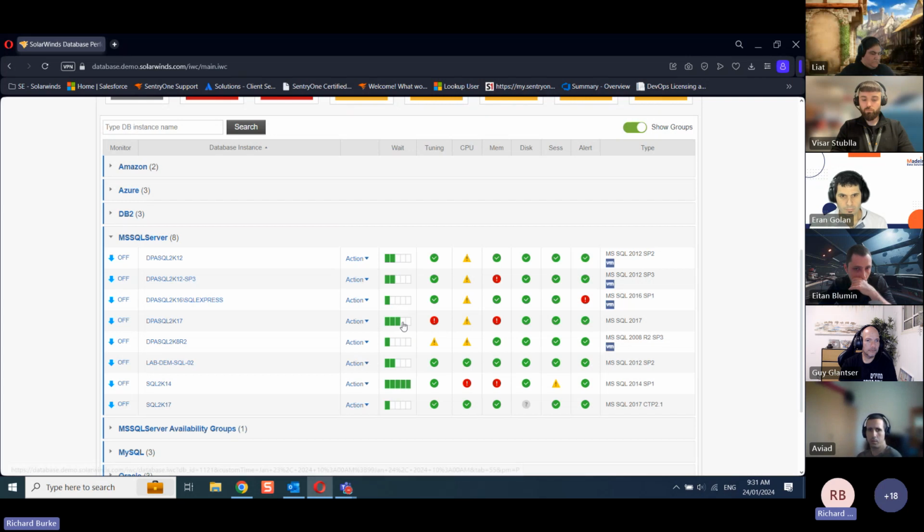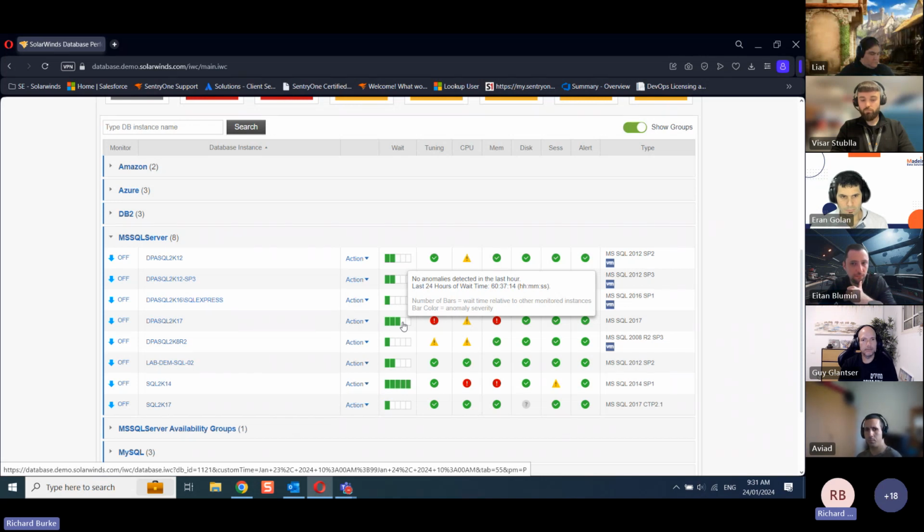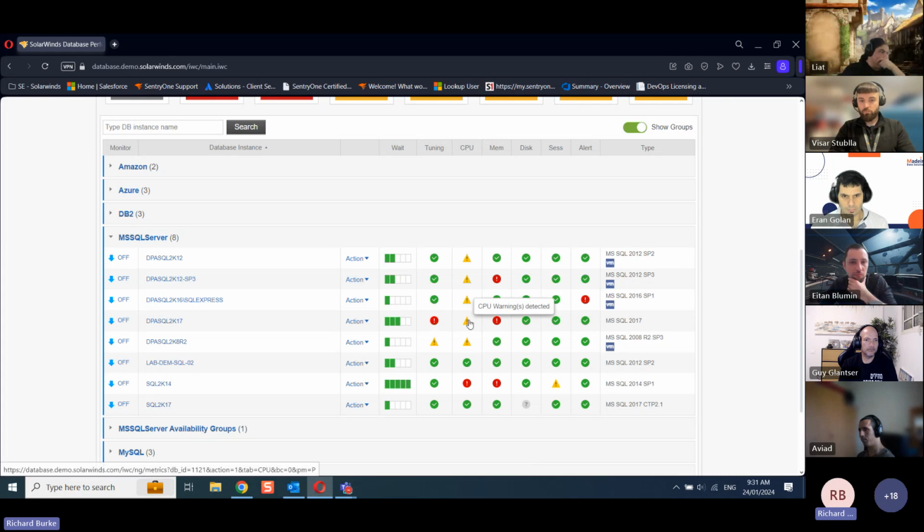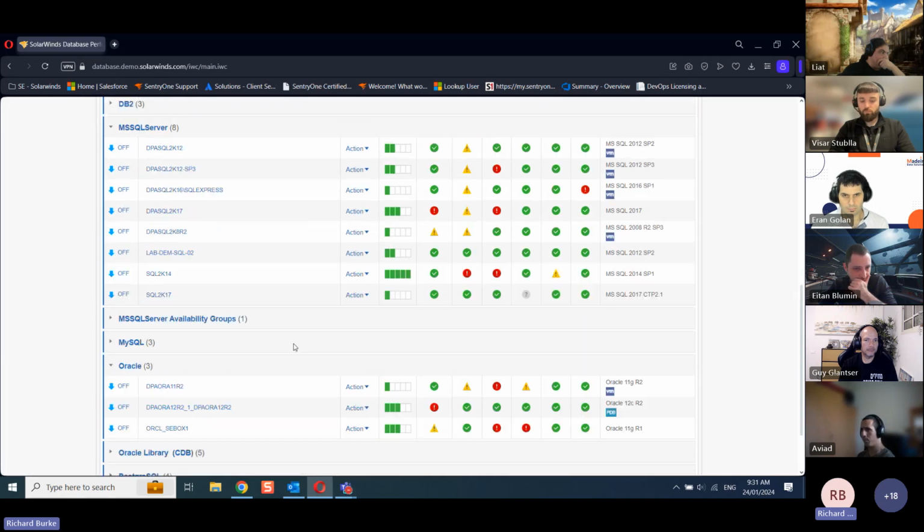That's the machine learning that was mentioned earlier. No anomalies at the moment, but this also shows me the health of my environment. These bars indicate anomalies: green, obviously no anomalies, yellow, warning, somewhat out of range, red, critical. The more bars I have here also indicates how noisy my environment is. The one with the fewest bars has the least cumulative waits, and the one with the most bars has the most waits. Again, those are tuning, CPU, memory, disk, session alerts, as well as the VMs. And in Oracle, we can also see those pluggable databases as well.